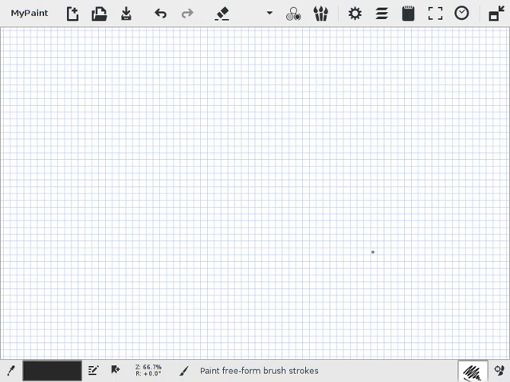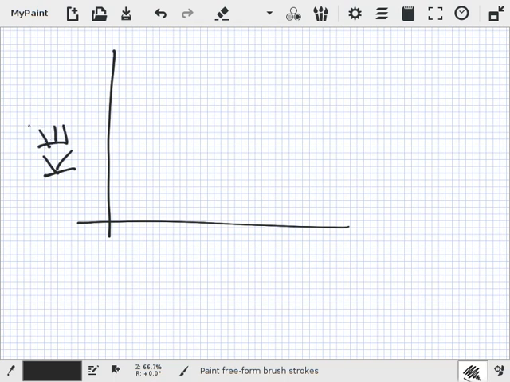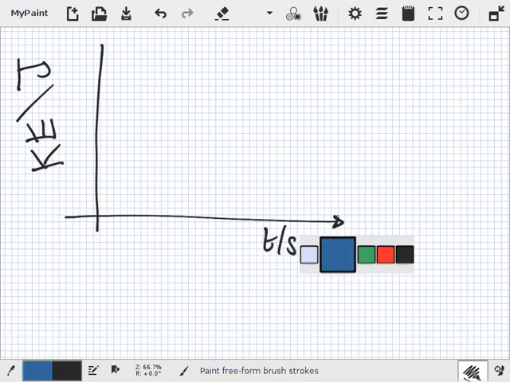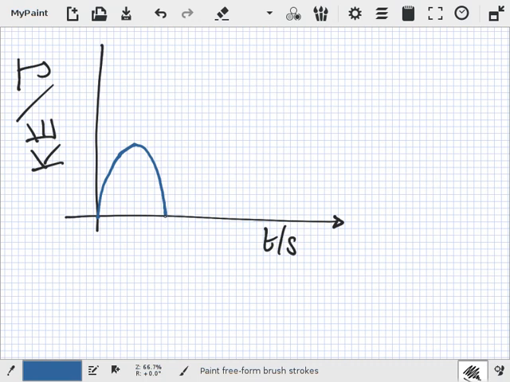So let's imagine we have a spring, okay, and I pull the spring out and release. What will the graph look like? So this is kinetic energy in joules, and this is time in seconds. What would the graph look like for the simple harmonic motion? I pull the pendulum out, release, and it starts moving. Yeah, so first the energy increases, reaches a maximum, decreases, and then what happens?